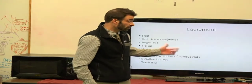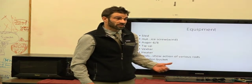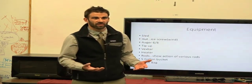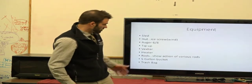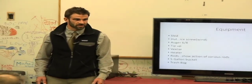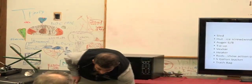Some of the access points, like on Loon Lake around here, is through a restaurant. But the restaurant, I was on the forum the other day, there were guys that were arguing with the restaurant owner. Just some things that are happening that aren't very bright for the area we have and for the limited access we have. So, I'll go to the trash bag. Just bring something to put your trash in and make sure you keep the ice clean, and then bring a bottle to use the restroom in too, because you wouldn't believe how many people are out on the ice. Yeah, it can be a circus out there sometimes.